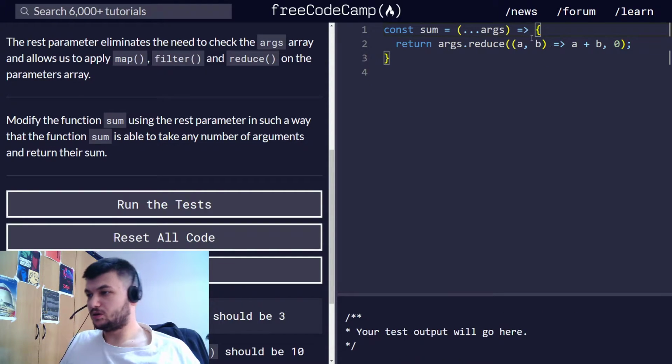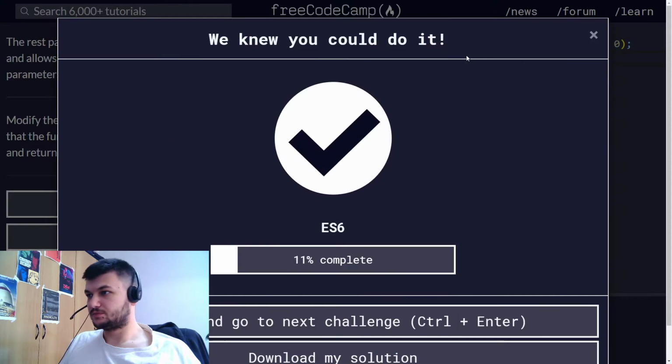And now all the arguments are in this array, and over this we're going to apply reduce. We'll learn later about this, which is going to make the sum. Okay, let's run this. Okay, perfect.